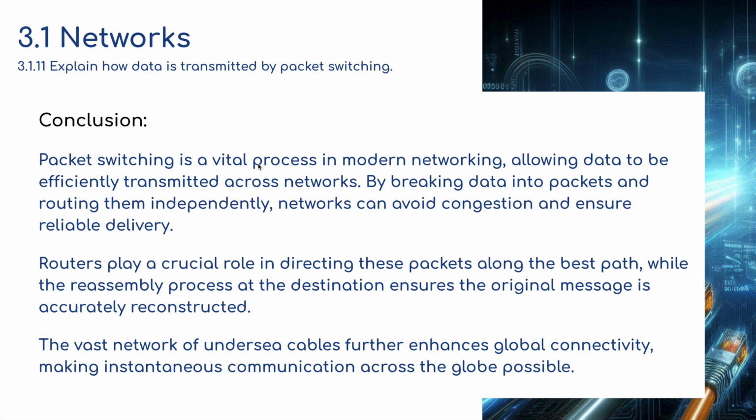So in conclusion, packet switching is a vital process in modern networking, allowing data to be efficiently transmitted across networks. By breaking data into packets and routing them independently, networks can avoid congestion and ensure reliable delivery. Routers play a crucial role in directing these packets along the best path, with the reassembly process at the destination ensuring the original message is accurately reconstructed. The vast networks of undersea cables further enhance global connectivity, making instantaneous communication across the globe possible.